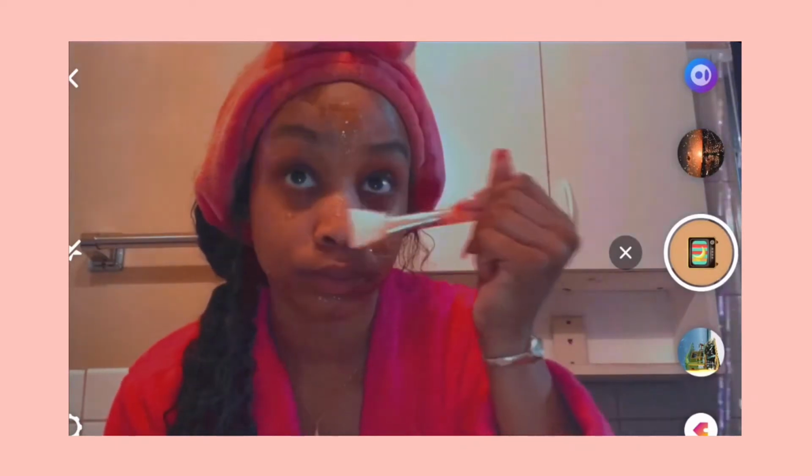So now I'm in the bathroom. I'm just going to apply the scrub to my face using this dollar store face mask thing that I got, just because I didn't want to dig my nails into it and have all that stuff stuck underneath my nails. So make sure you wash your hands before you do this, of course, so you're not spreading anything on your face. And I'm just lightly exfoliating. I exfoliate my lips because it tastes so good, y'all, and it's really good for your lips too. Your lips will be baby smooth.